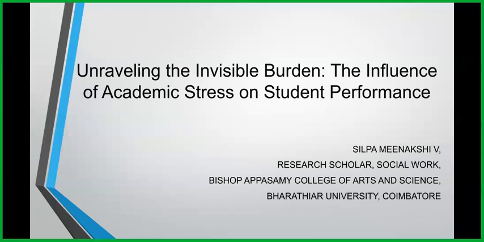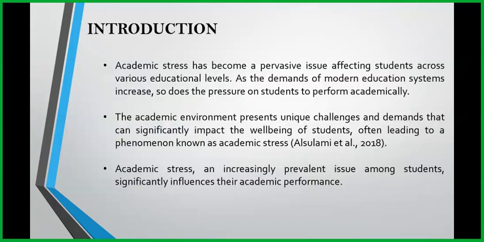Here, I am presenting my review paper on the topic Unraveling the Invisible Burden: the Influence of Academic Stress on Student Performance. Introduction. Academic stress has become a pervasive issue affecting students across various educational levels. As the demands of modern education systems increase, so does the pressure on students to perform academically. The academic environment presents unique challenges and demands that can significantly impact the well-being of students, often leading to a phenomenon known as academic stress.